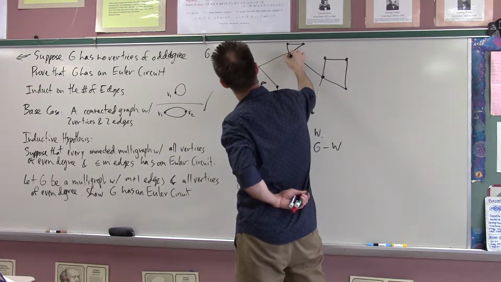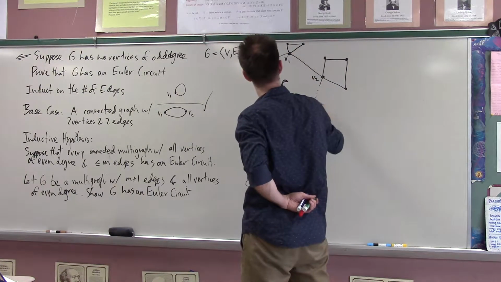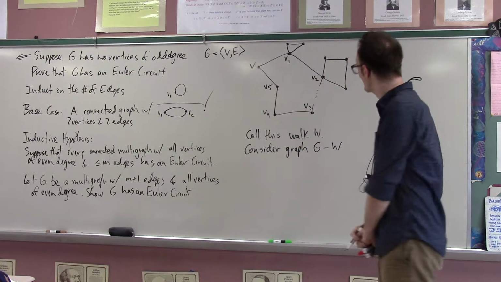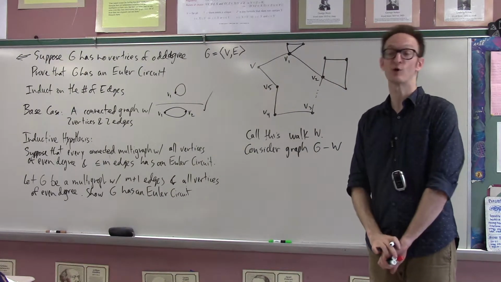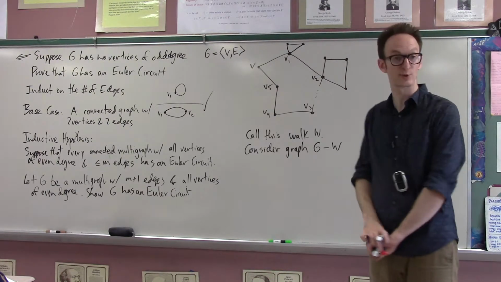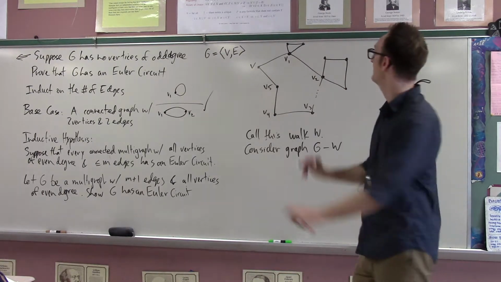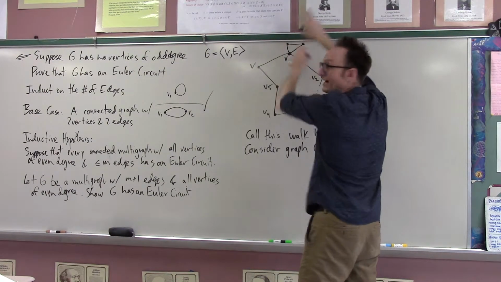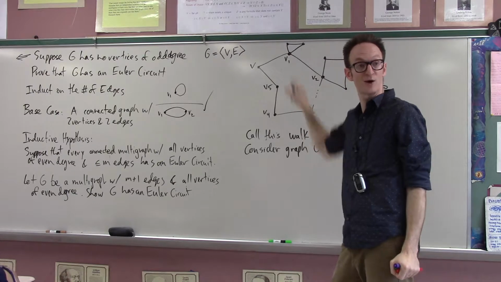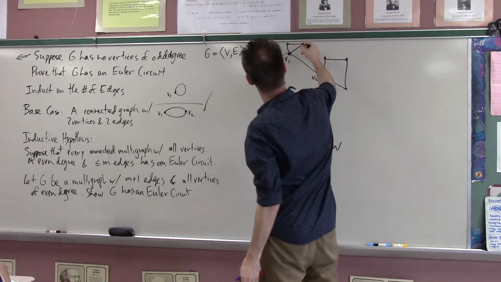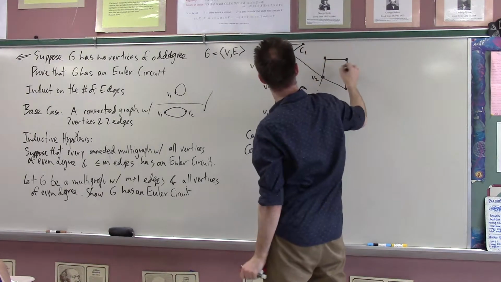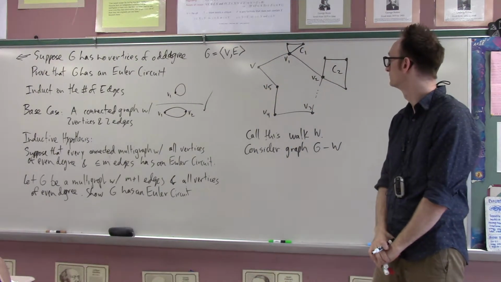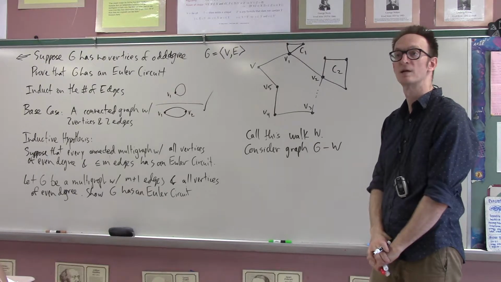Okay, so if this is V1, and this is V2, V3, V4, V5, etc. What happens is your graph might be connected, but it might be broken up into a whole bunch of different components. Because when I remove these edges, I now disconnect the rest of that graph, right? And if V5 only ever had those 2 edges, then it would now have no edges, it would be a floating point.